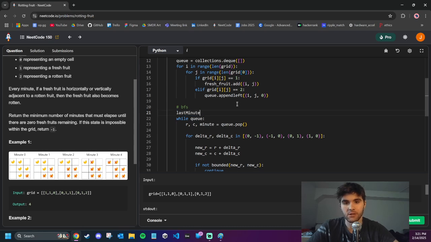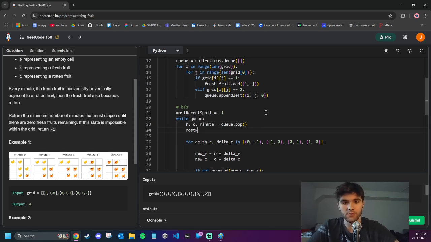So last minute, most recent spoil, I will say equals -1. And then we want to say most recent spoil equals max of itself and minute.